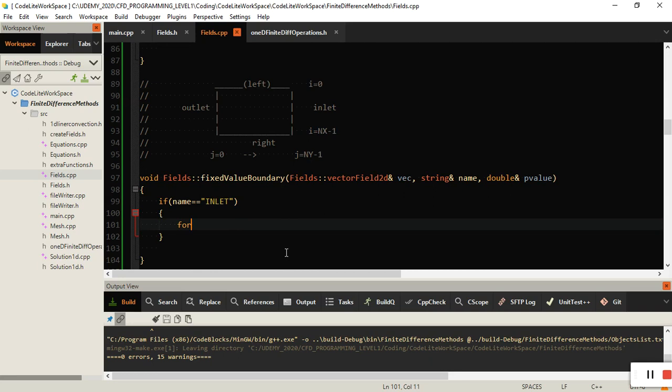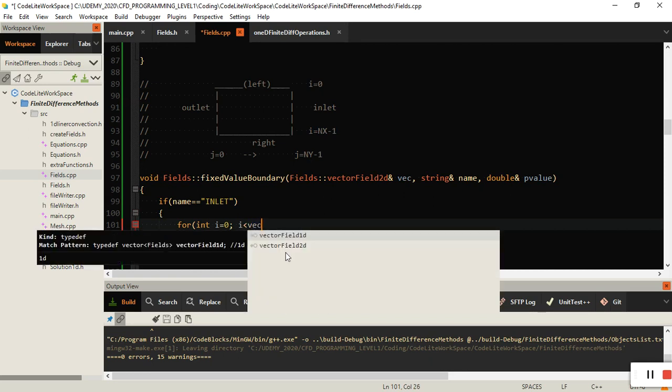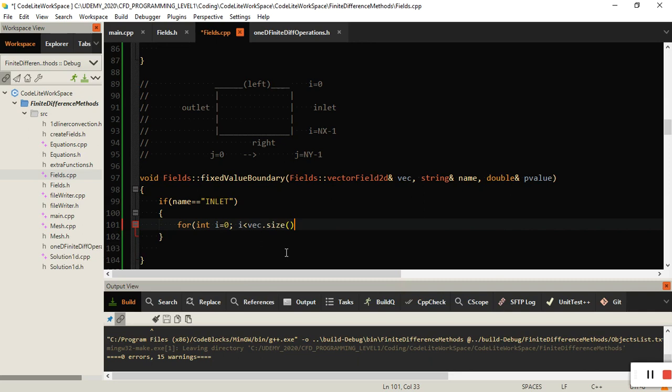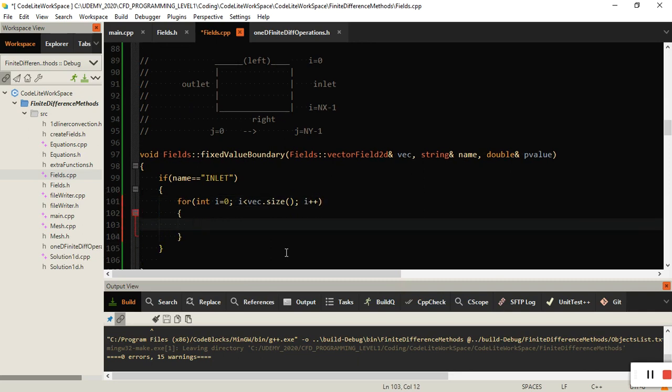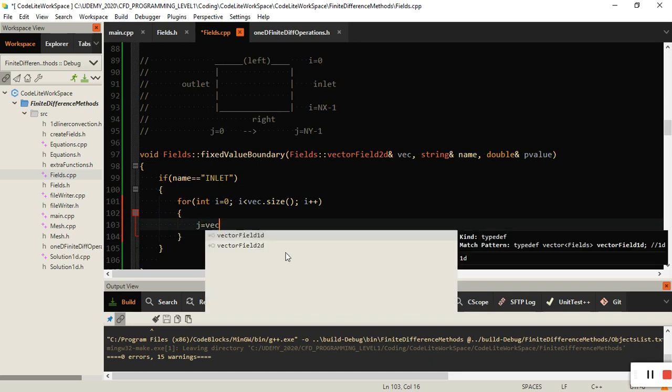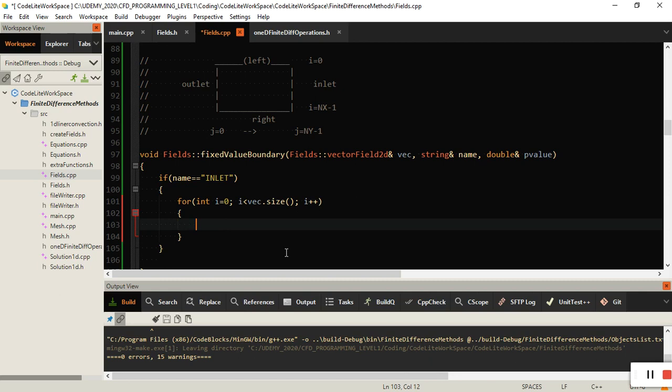So for int I equal to 0, I less than vec dot size, I plus plus, and then int j will be equal to vec dot size minus 1.